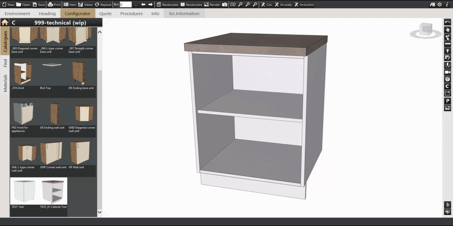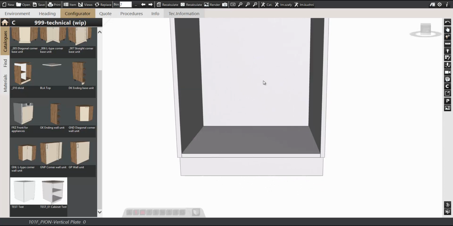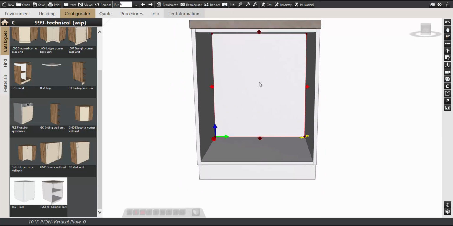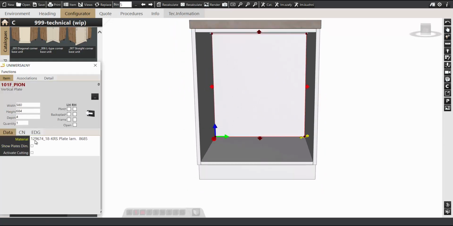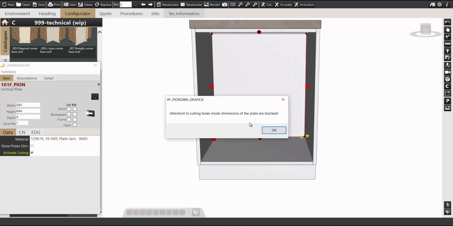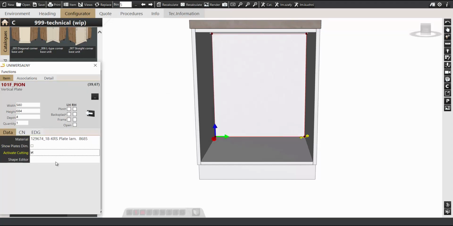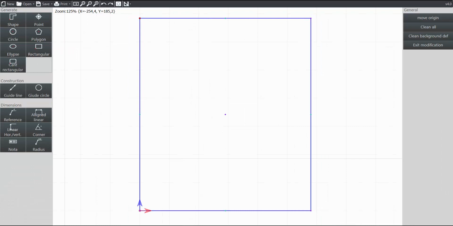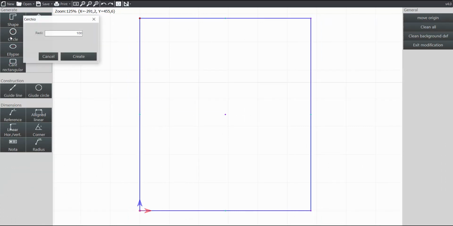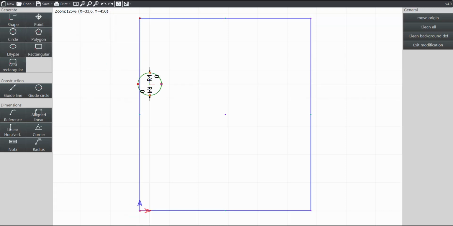Let's continue a little on this individual construction, and we will show you how to make a hole, for example a round or rectangle, into a plate. Cutting on this item is very easy to do because we have a special tool for it, a special designer with some predefined construction like rectangle, like circles and whatever.